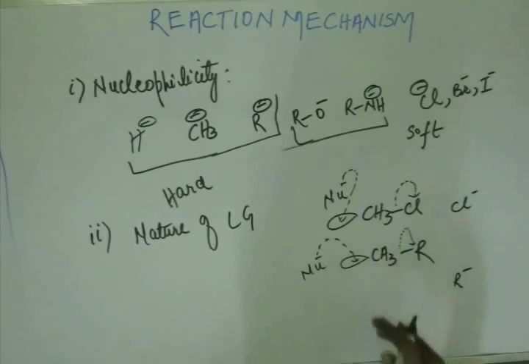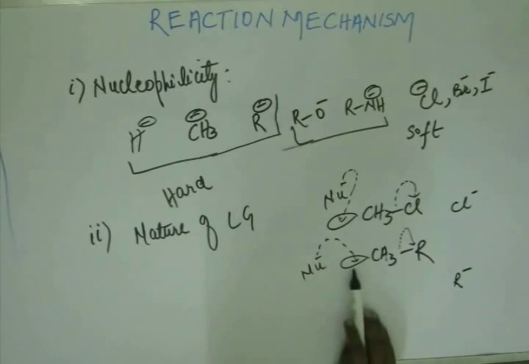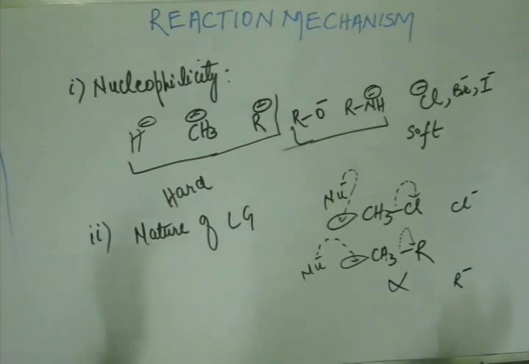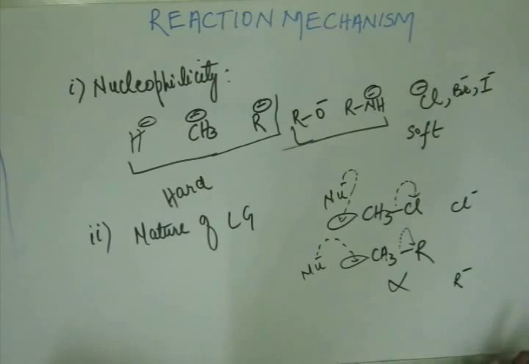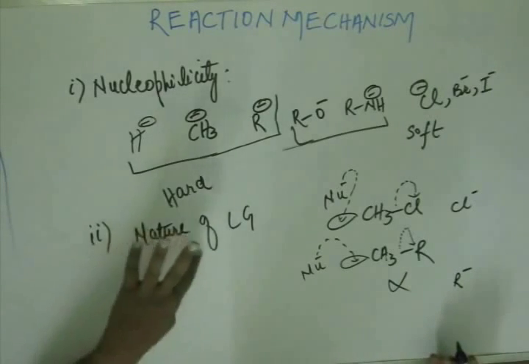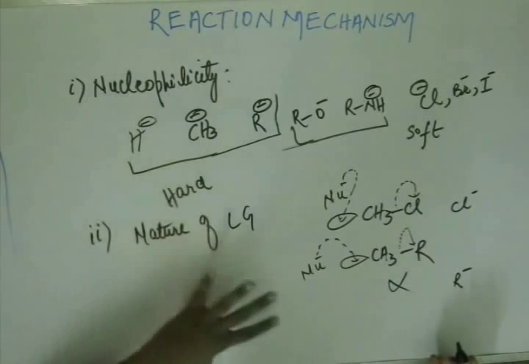If it cannot empty its electron into someone else's orbital, then CH3 won't allow the increment of electronic density into its anti-bonding orbital. So in that case, Nu minus or the nucleophile cannot pour in its electron. In that case, there will be no reaction, because Nu minus cannot put in its electron and R minus cannot go out. So this is the second case actually, which I said a moment before we didn't discuss.